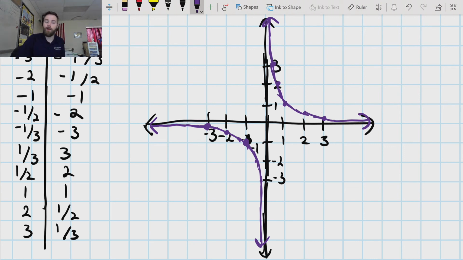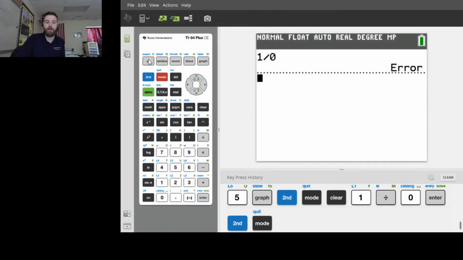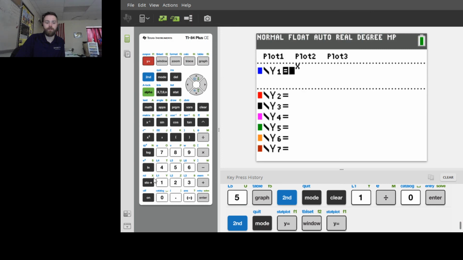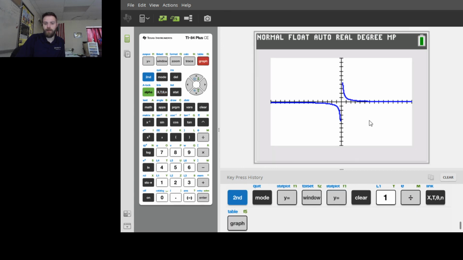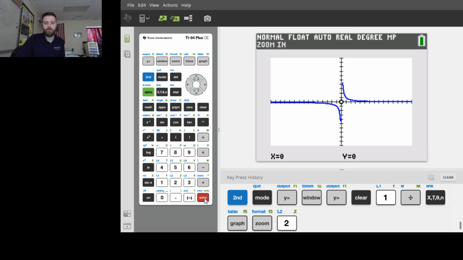And so that's probably the toughest one to graph, and we're just going to check with our graphing calculator that that is true. So let me make sure I've got the scaling set nice, so it'll look like mine. So 1 divided by x, graph it. And if you take a look here, if I zoom in, it does have that nice similar shape to me. And that's all that I wanted to talk about.